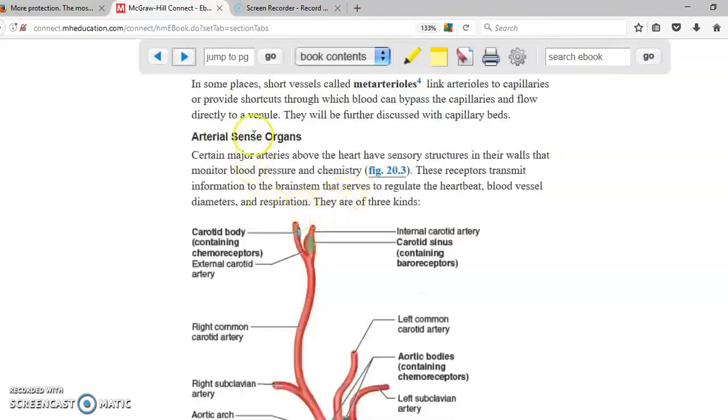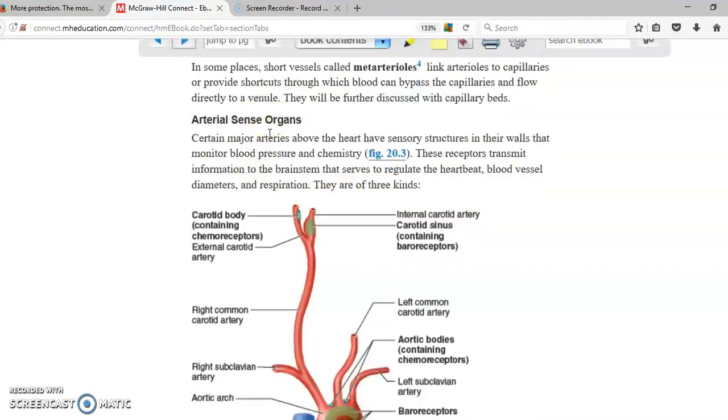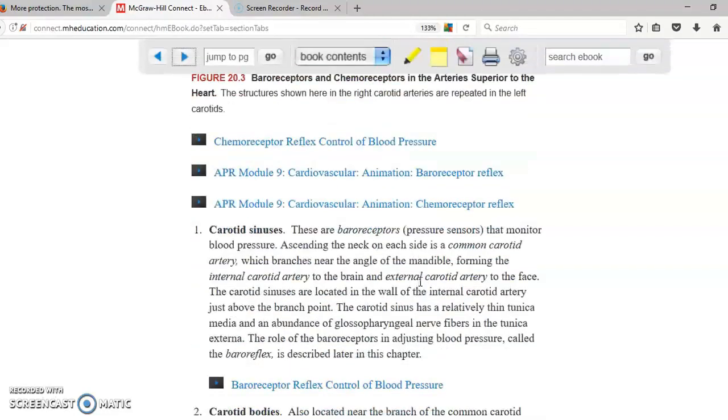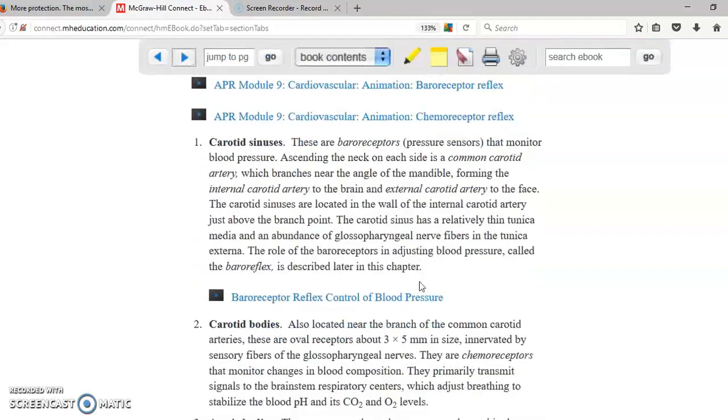The blood vessels are going to have sense organs. They are going to be chemoreceptors, as you can see here, and the other ones are going to be baroreceptors. As you can see, they are located in the internal carotid, for example, and then you have right here other chemoreceptors. We said we have chemoreceptors and baroreceptors, and they are very important to provide information to the brain in order to adjust the blood flow to different organs according to the conditions that you're going to have in the blood. Obviously, increasing pressure, decreasing pressure, or increase in chemicals such as oxygen, carbon dioxide.